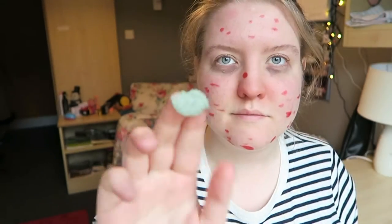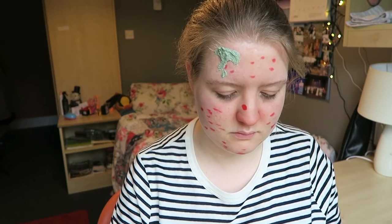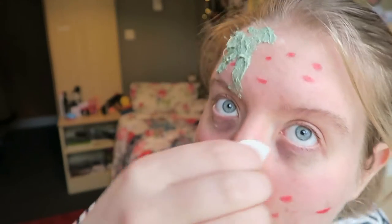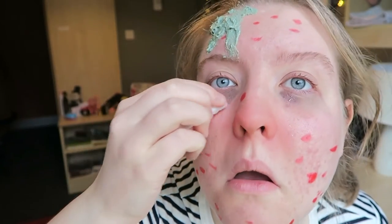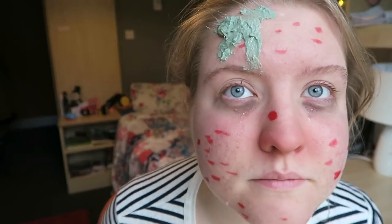Then, this is my personal favourite bit, you want to take a dollop of Mask of Magna Minty from Lush and just plop it right on the corner of your forehead. And this is going to create the effect of a rotting brain which is leaking out your forehead. Then finally, just put some water on the corners of your eyes to create tears and you're done.